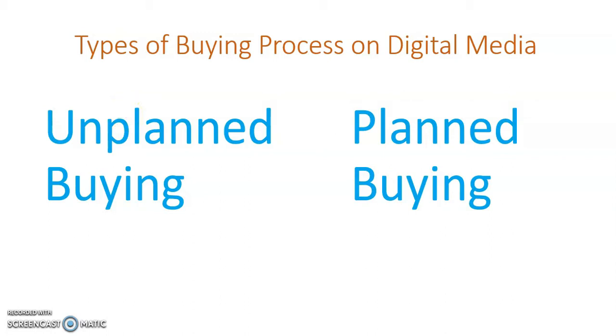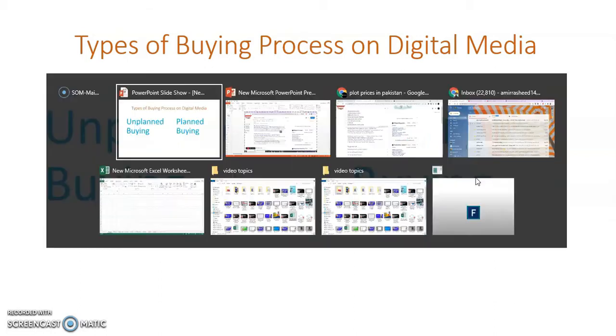Unplanned buying is good for products which are less expensive and require less time to make a final decision. Mostly cosmetics and latest dresses are covered in unplanned buying. But if you are willing to be there at the time when the consumer is really in the mood of buying, then this is planned buying, and Google search ad is the only ad which serves this objective.